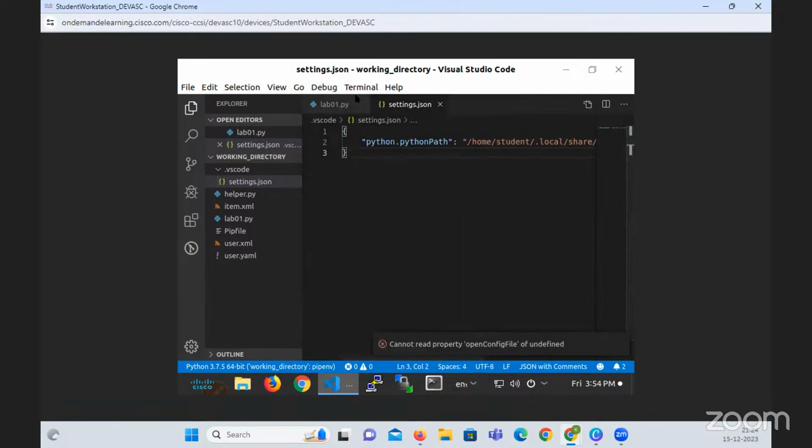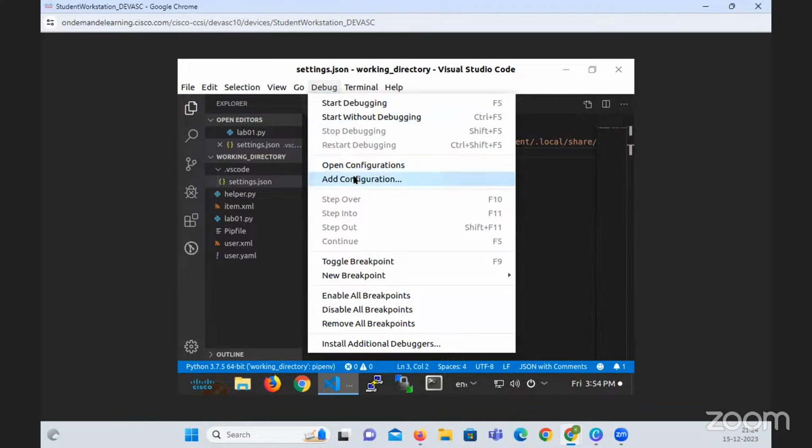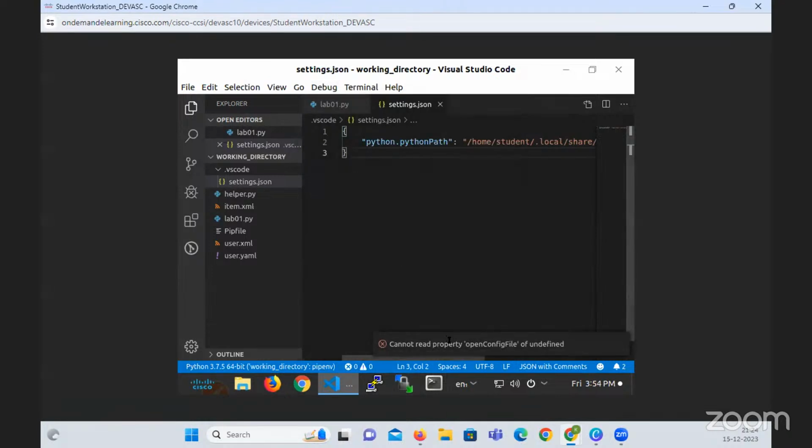Okay. Next, now we are working on a Python file, right? So we have to inform that to our IDE. So let's go to debug, add configurations, cannot read. Okay, not really sure why.